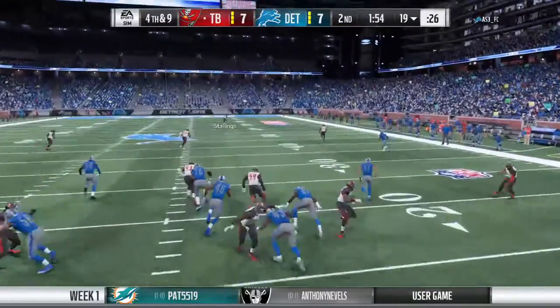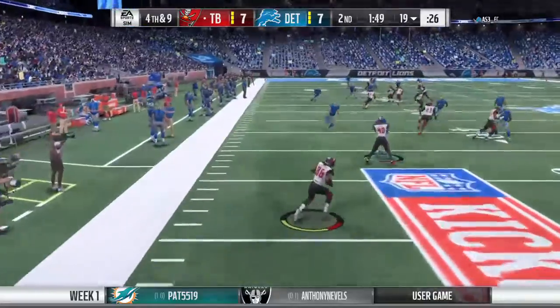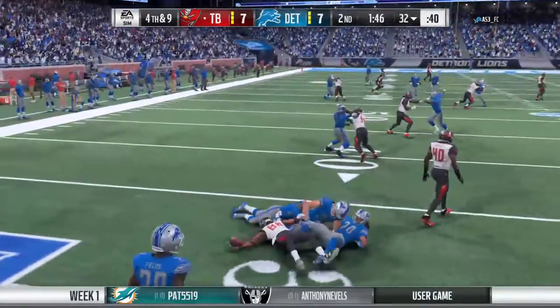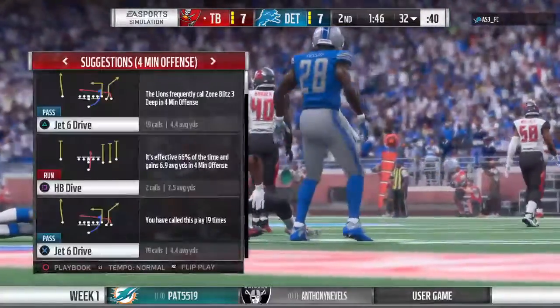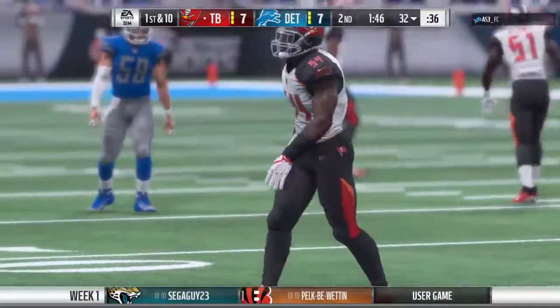First kick, 47. This one looks good as well. This is taken at the 23. That's going to go in the books as a 55-yard punt. Well done. And the Bucs will get ready to go on offense.